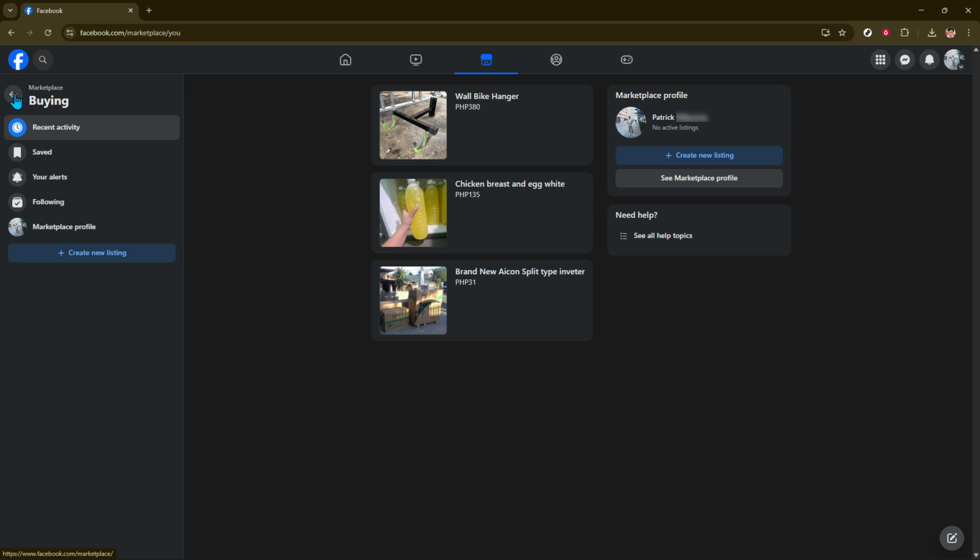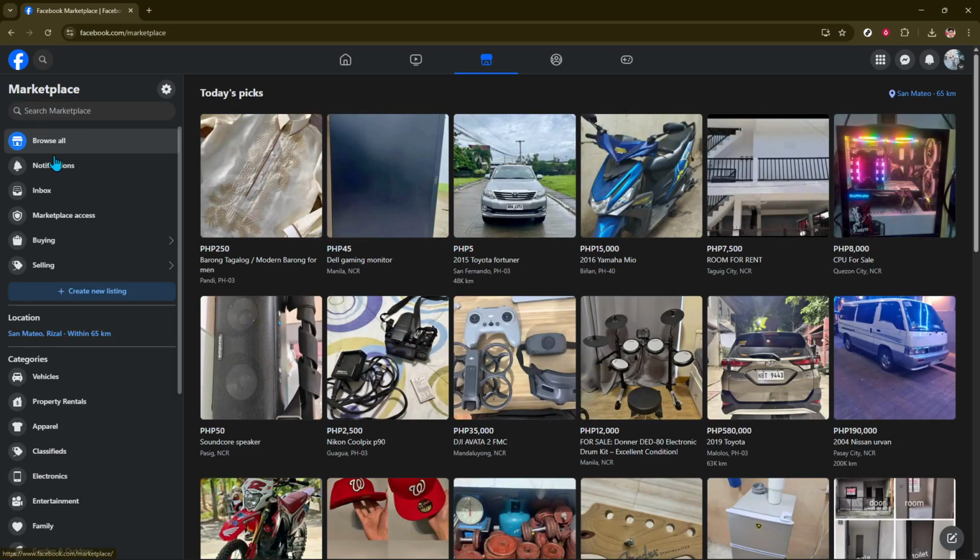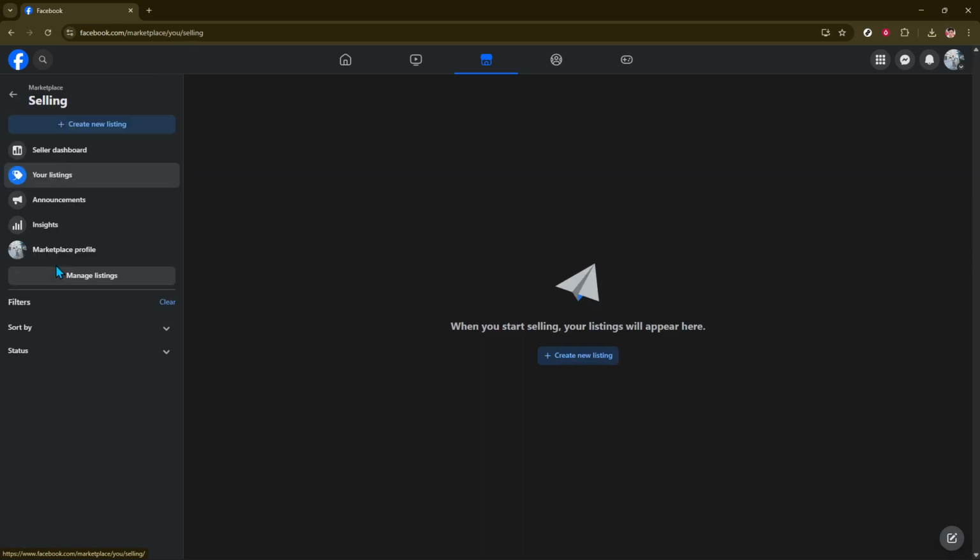After that, the selling tab becomes your best friend if you're interested in selling your own items. Go ahead and click on selling and explore all your sales, current listings, and more. To make your listing stand out, you can select the highlight option, which helps boost the visibility of your items.